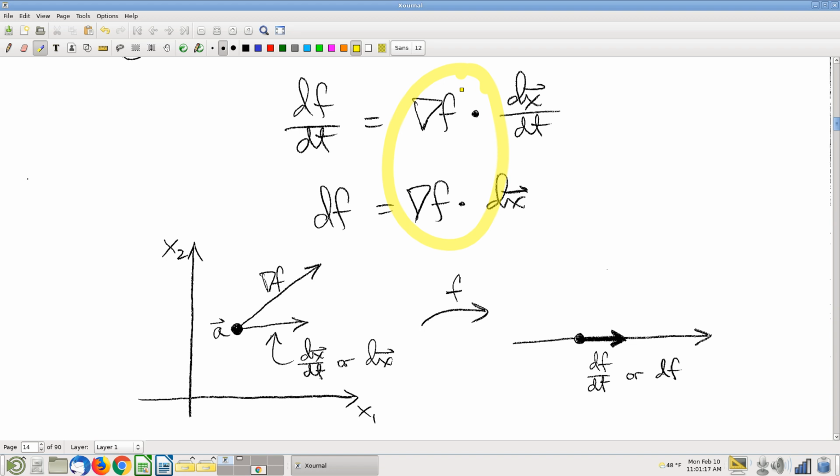So there are contexts, heads up, just be aware, right? There are contexts outside of Math 212 where the term directional derivative will be applied even if the input vector is not a unit vector. So you just have to be heads up on that, head on a swivel, right? If you hear the term directional derivative, you should have this instinctive flinch. Oh gosh, which one does he mean? Does this writer mean unit vector velocity, or are they just using a general term for the chain rule? Just look for the context and identify appropriately and interpret accordingly.